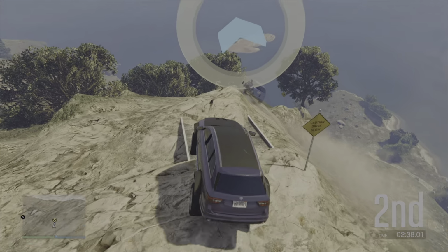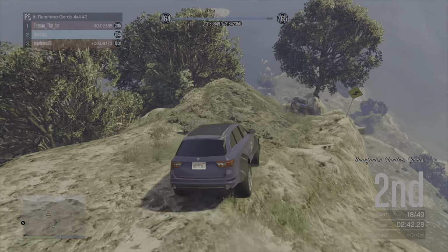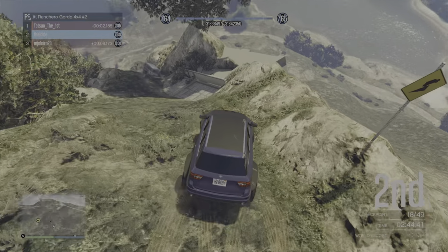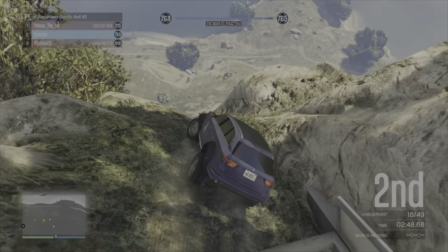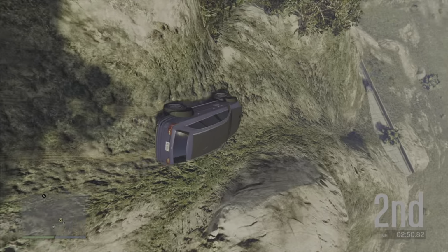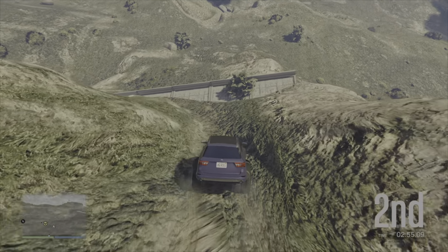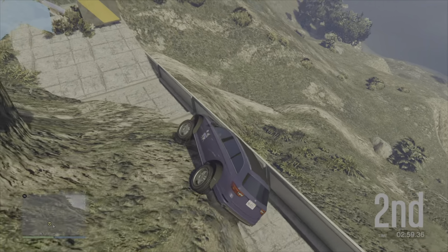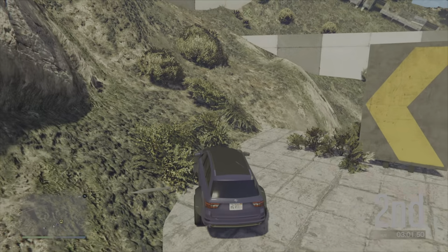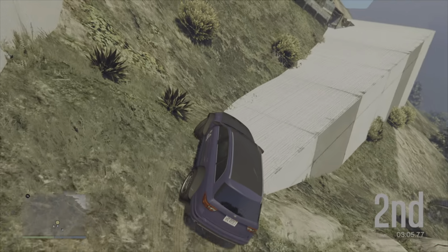Fudge! Oh, that could have been worse. Now, when you drop off this cliff up here, just drop off nice and slow. Okay. You don't want to drop off too quickly. I see what you mean.